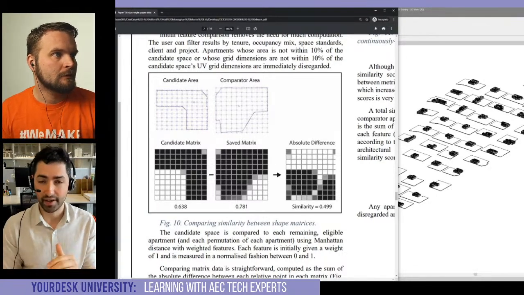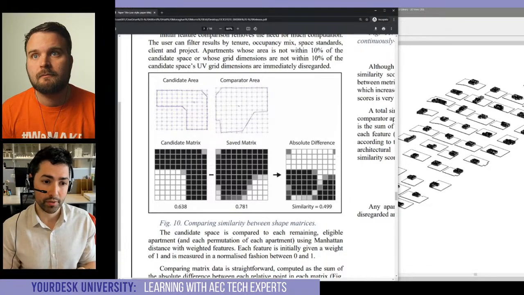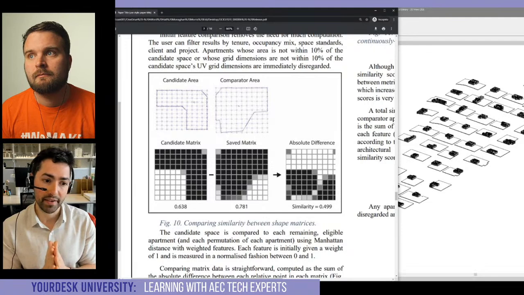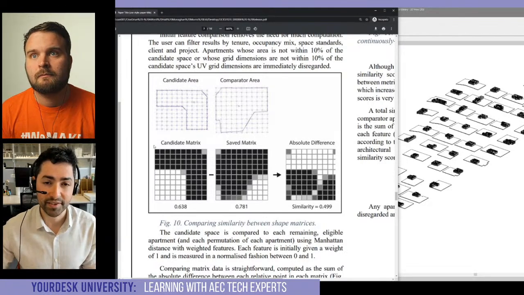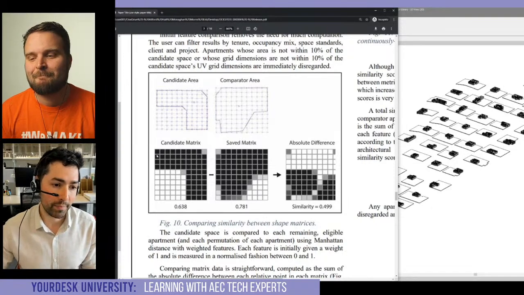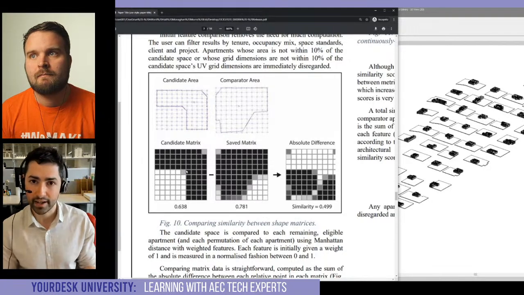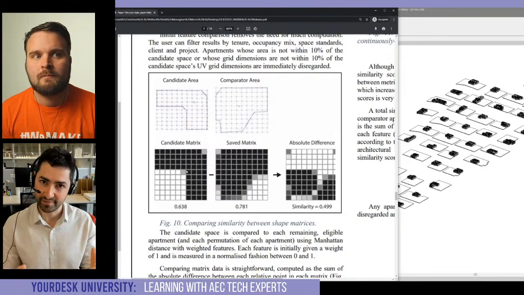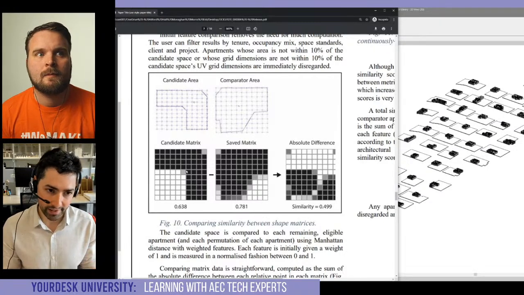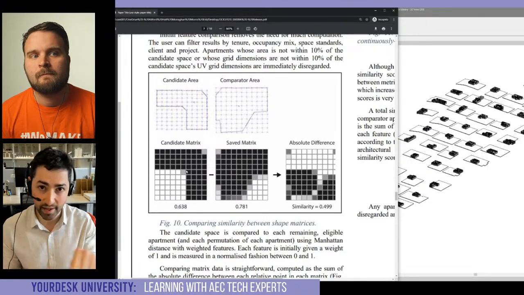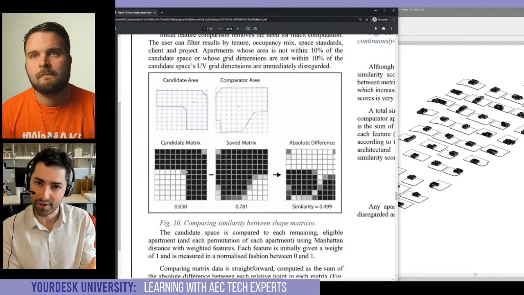And one of the features in the score, and it's a pretty important feature, is the shape. Looking at the shape and comparing the shapes is actually very rapid. We create, if you like, lists of lists. We break up our candidate area, according to our UV grid, into a 10 by 10 grid. And within each of those grid squares, we do an analysis. And again, we just place 10 by 10 points within each square. So 10 by 10 by 10 by 10. I think it's 10,000 points in the end.